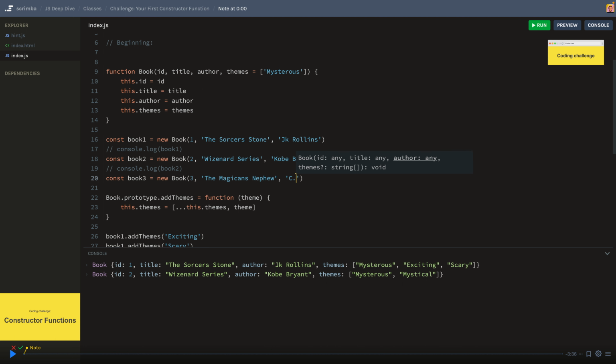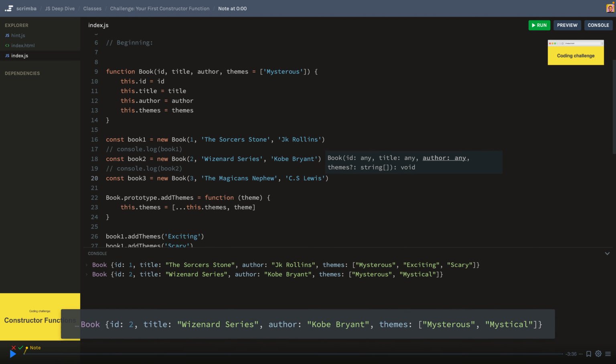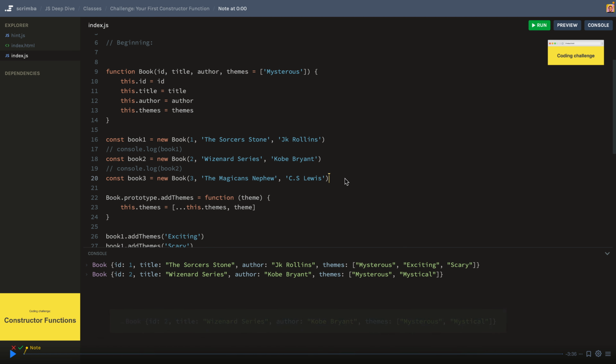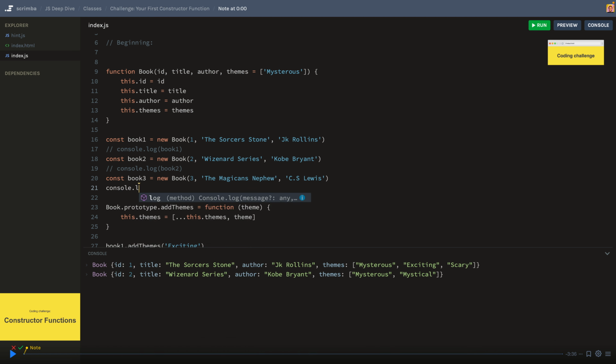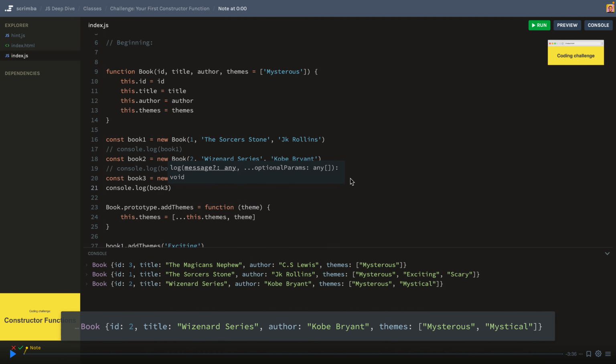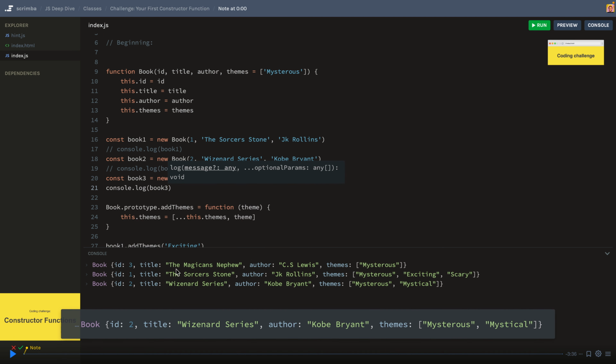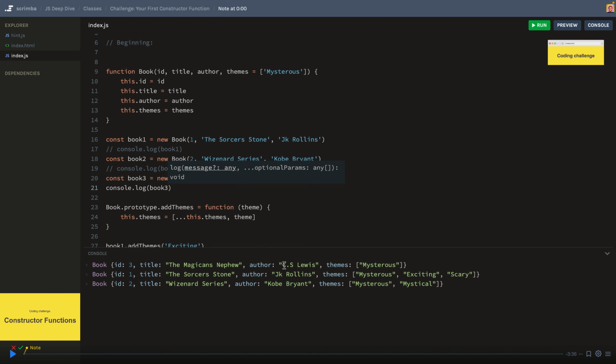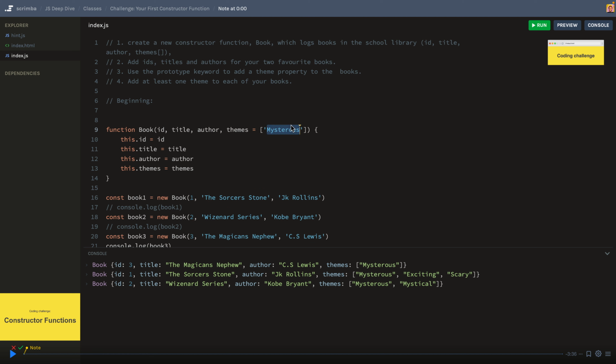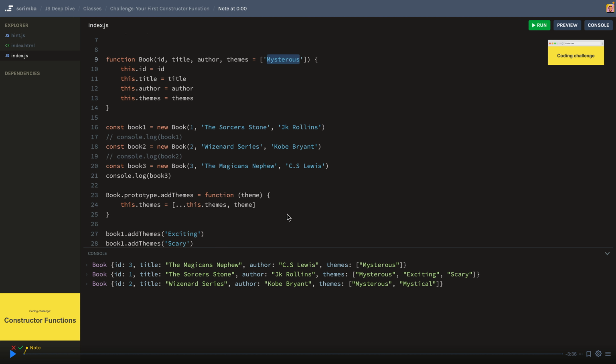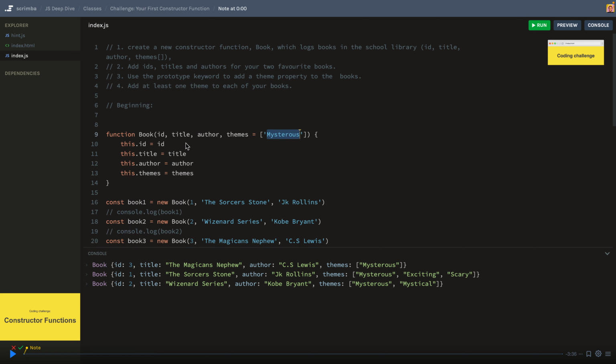And then we'll say that was by C.S. Lewis. And then we can log out book 3. It'll be added here, The Magician's Nephew, C.S. Lewis. And then the themes will be automatically added, which is mysterious. So that's how you do that.